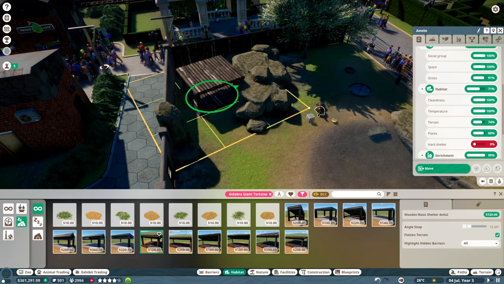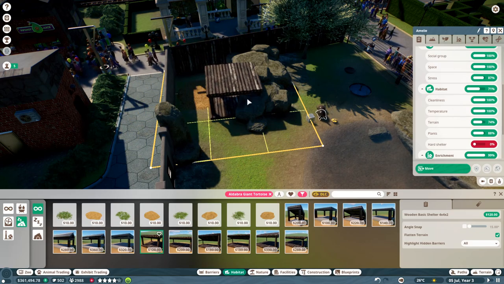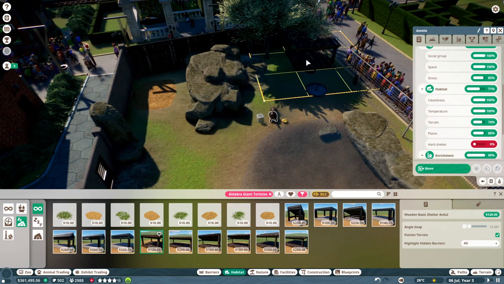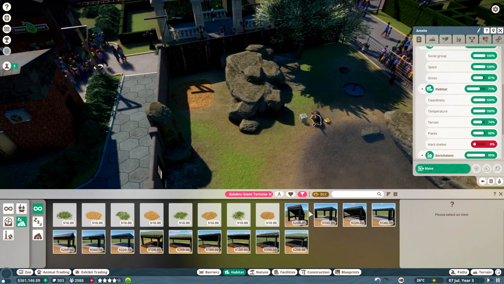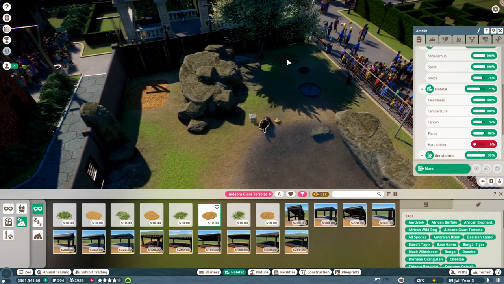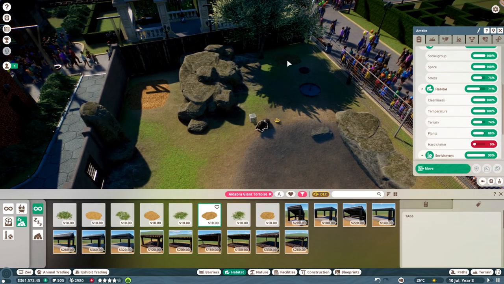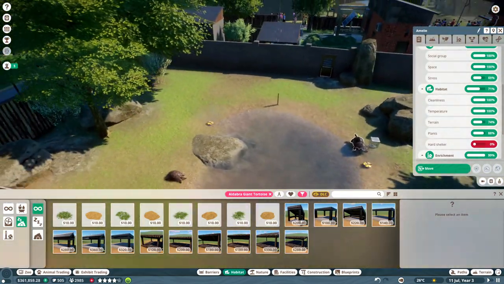Okay, hold on a minute. I don't know if I want to cover that up. Can we get something metal? Habitat bedding. Maybe this stuff? Okay, that didn't do anything. It didn't fix the... Let me look at the whole place.